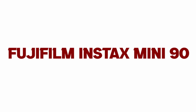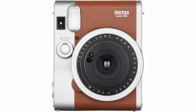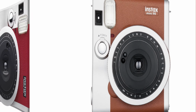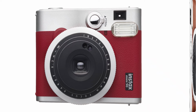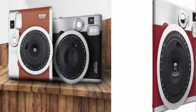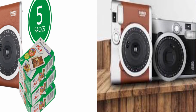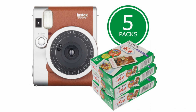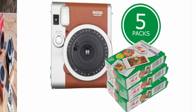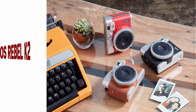Number 1. Fujifilm Instax Mini 90. The Instax Mini 90 offers advanced features, such as bulb and double exposures, that are attractions of traditional analog cameras and offer an enhanced capability to capture light creatively. The Instax Mini 90 is also equipped with new functions and features like macro mode and high-performance flash, making this an instant camera for every photographer developed under the concept, Neo-Classic.